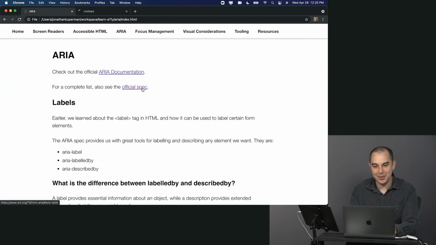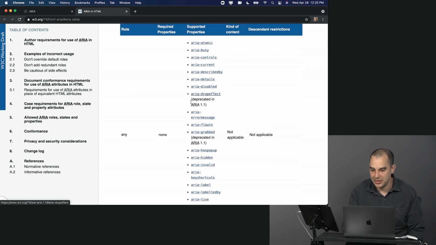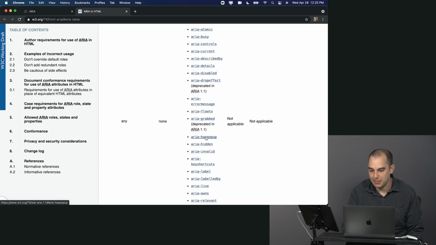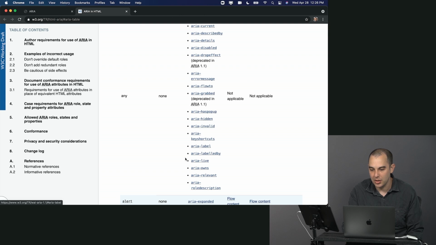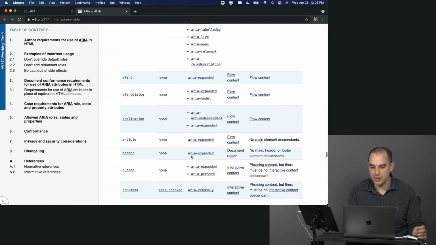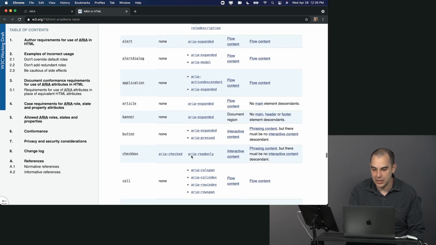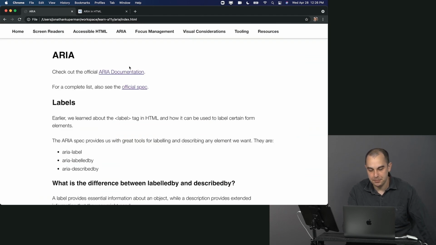For those that like spec reading, there's also the W3 spec with ARIA. All of these things are well supported on browsers. All of these things have official W3 support. You can go through here and see all these different properties like we were just talking about. Has pop-up or hide something, keyboard shortcuts, we've seen label. We'll get into a lot of these other ones pretty soon. Expanded, you know, all these different great things. So the spec is pretty cool, although when you click into them, it's very deep. So I don't often mess around with that too much. But it's really cool to see.